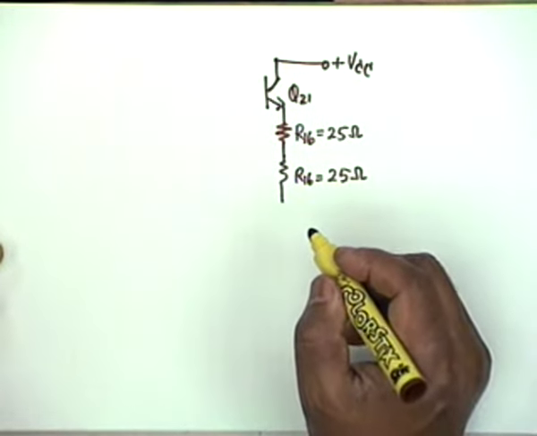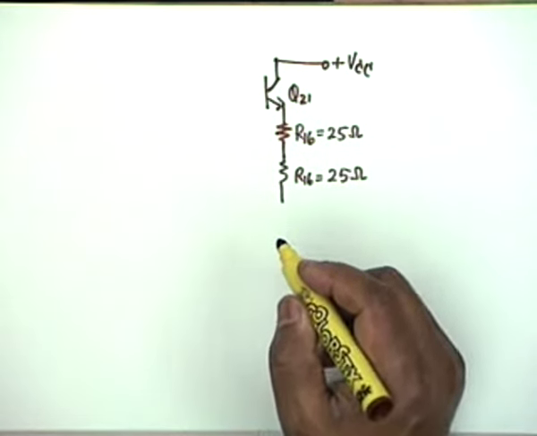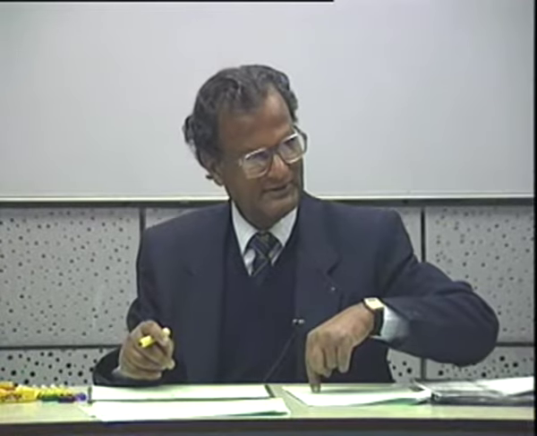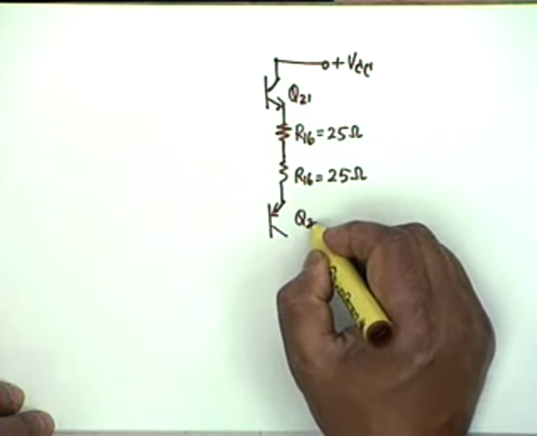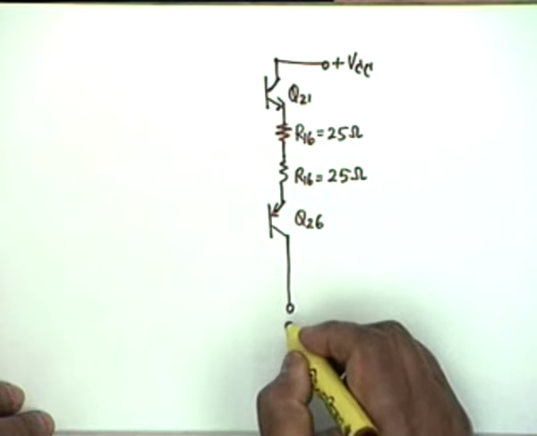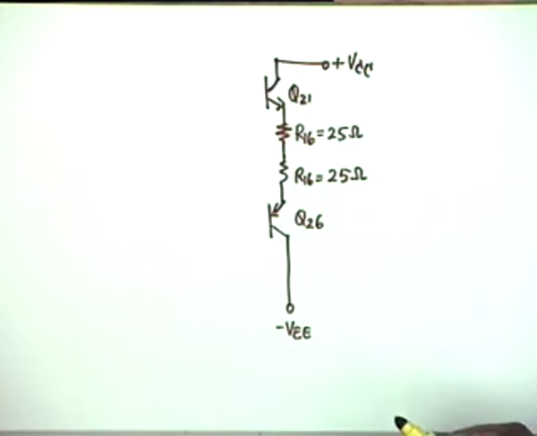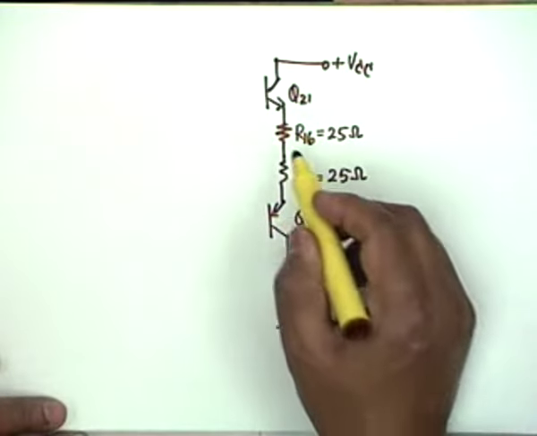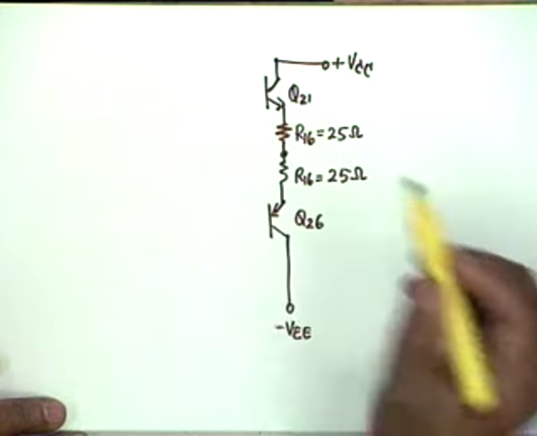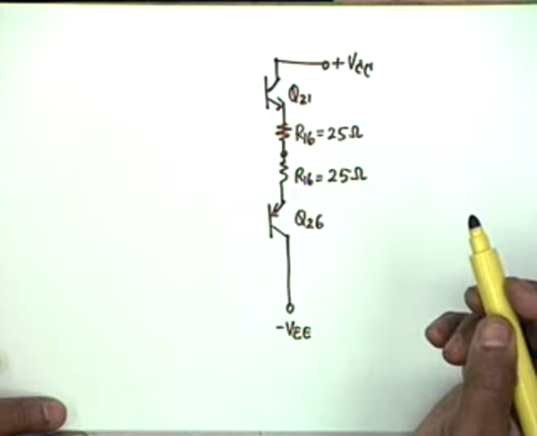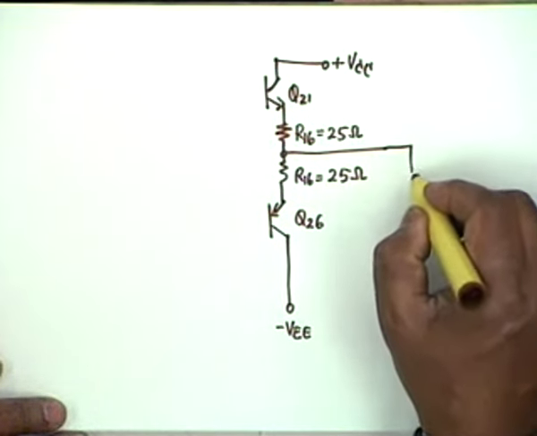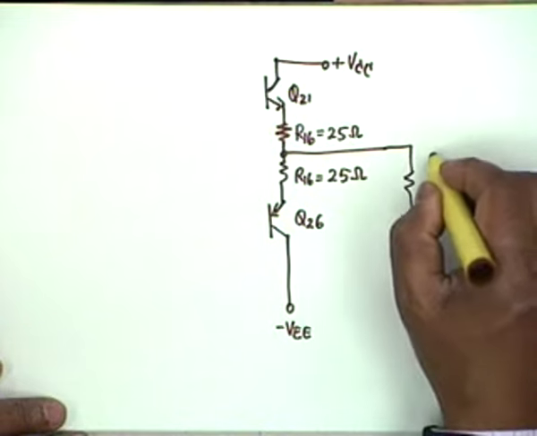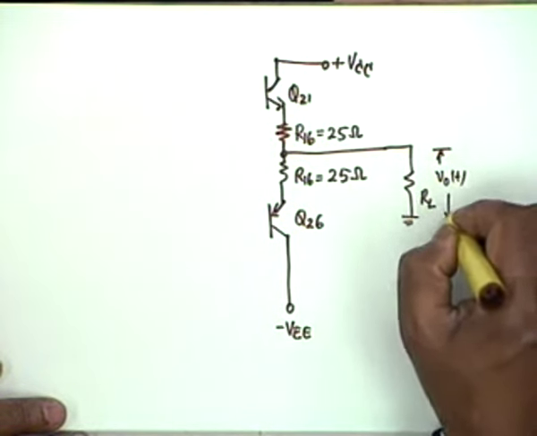It has to be symmetrical. In all the circuits that we drew so far, the emitter was connected to the collector of the next transistor, but here it is connected through two resistors, and then of course we have the PNP transistor, and this is Q26, and Q26 goes to minus VEE. The collector goes to minus VEE. The load is connected from here, from the middle point. Obviously it has to, from the symmetry. I will explain the purpose of the R16 a little later, and then you have the RL here, and of course the voltage output is across the RL, V0T.